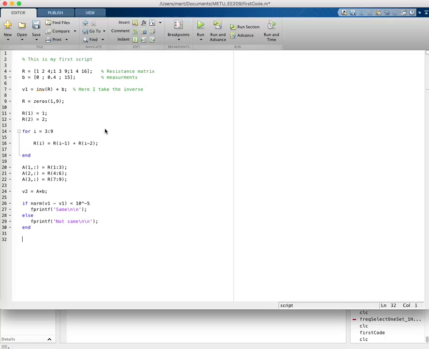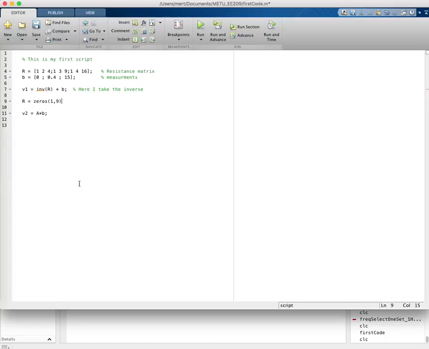We can check if matrix computation is linear or not. So what I did here is V1, my first computation, is A times B. I didn't take the inverse. Okay, so let's do something like this. So my V1 is R times B. Okay, I have A, so let's not change. Let's delete all of this. So this is my R. This is my B. So this is my B1, and this is my B2.